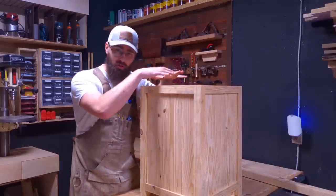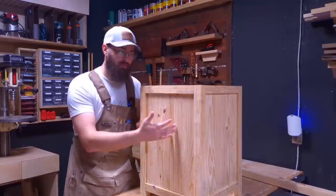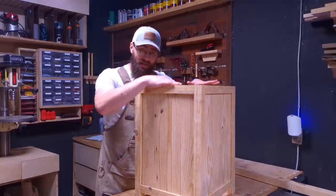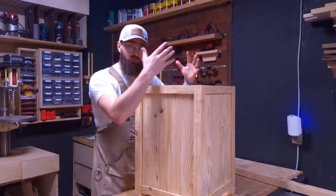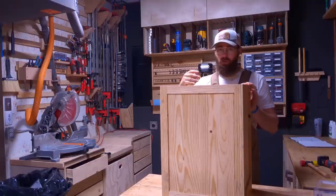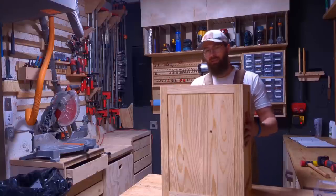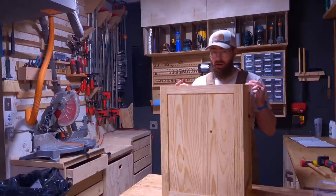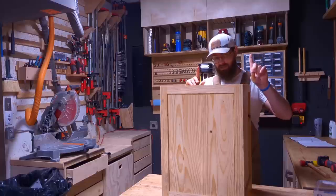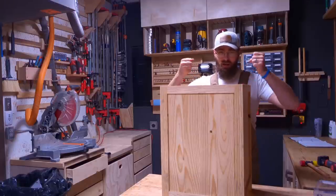All we have left to do is the trim on the sides and a cap on the bottom, and that will finish the box. First, I want to make the cap using whatever is left of the two-by-sixes — they don't have to be really consistent pieces, we can use what's left over. Our cap is going to be two and a quarter inches wide. If you followed the plans exactly, inside angle to inside angle is 13 and a half inches. However, since I went a quarter inch on the shiplap instead of an eighth, I now have 13 and a quarter inch runners. I'm just going to make my cap 13 and a quarter long from inside angle to inside angle — the outside angles will still meet up and cover what I need. It's really just for decoration and to give the obelisk something solid to sit on.